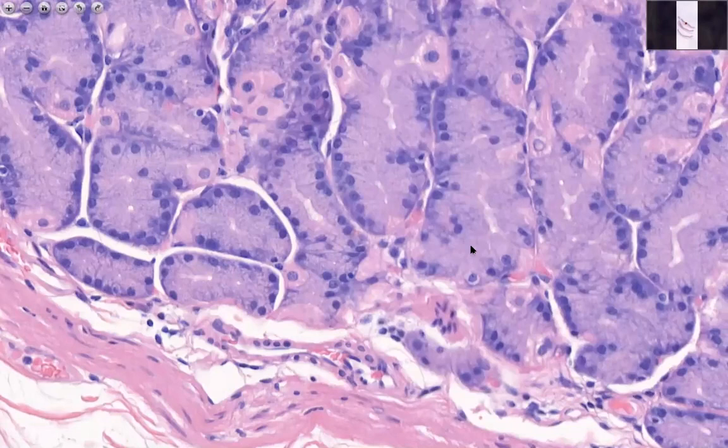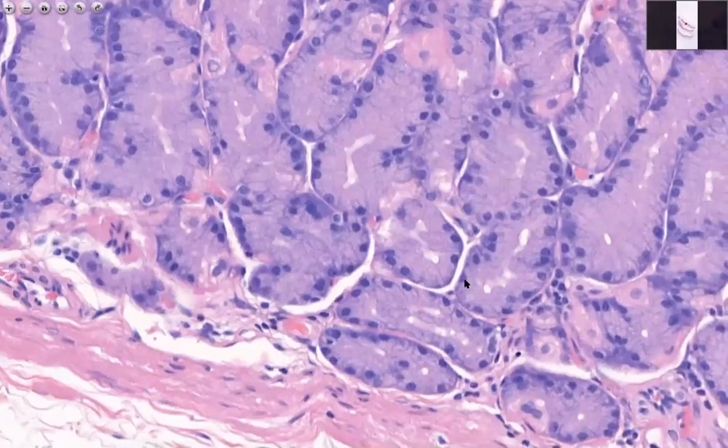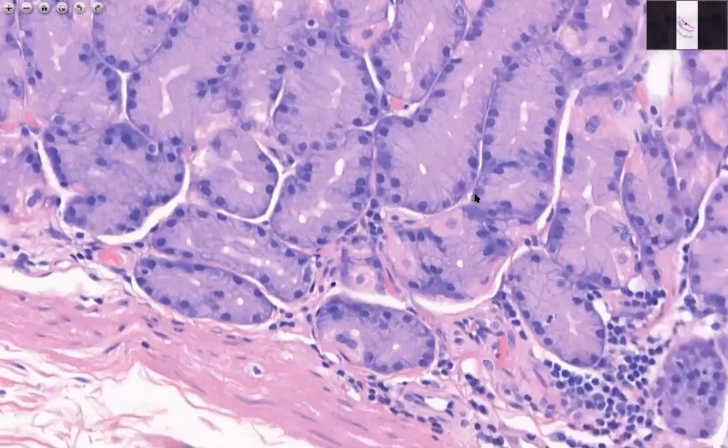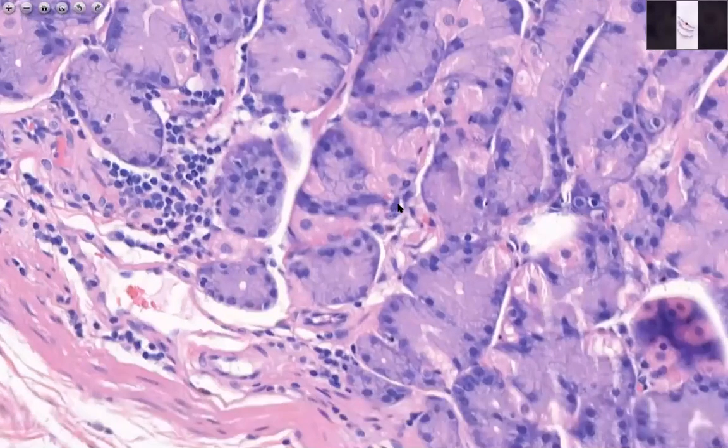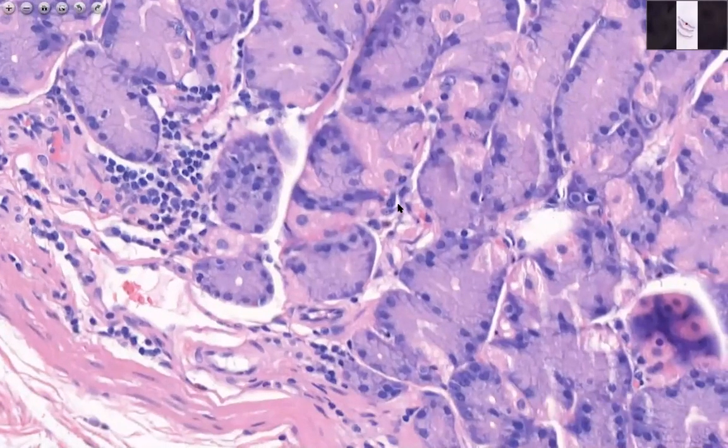Another cell type that is a normal constituent of the tubular gut are neuroendocrine cells. They stand out as these round cells with a sort of fried egg appearance or have a white halo around them, such as this cell or this cell here, or this cell here. In the body fundus, these cells are called ECL cells or enterochromaffin-like cells. They secrete histamine, which further helps the stomach secrete more acid to aid in digestion.